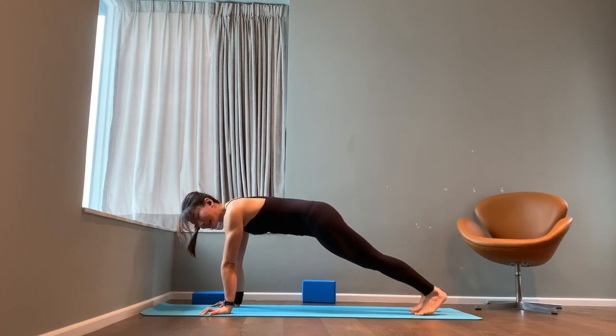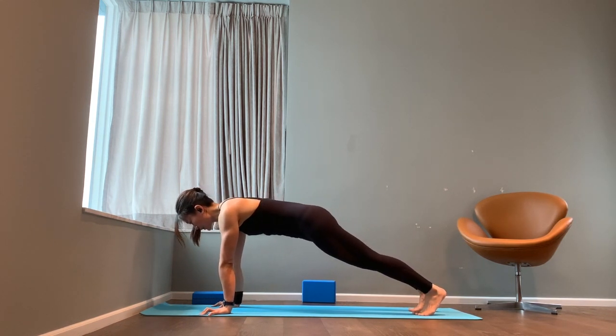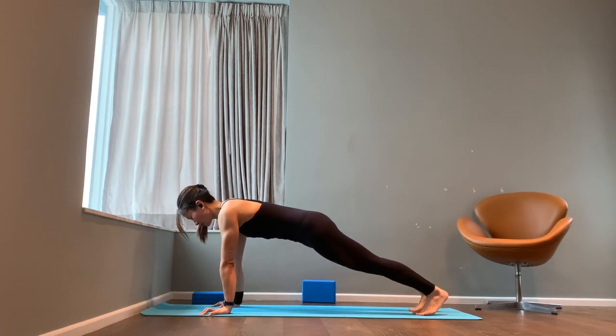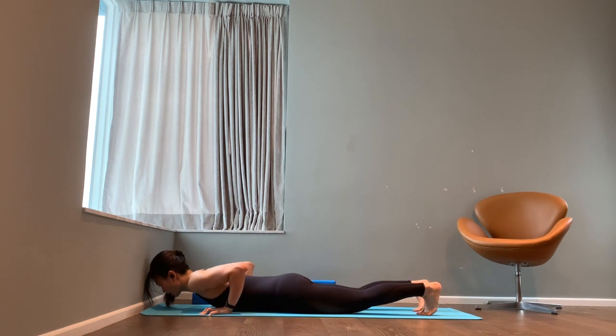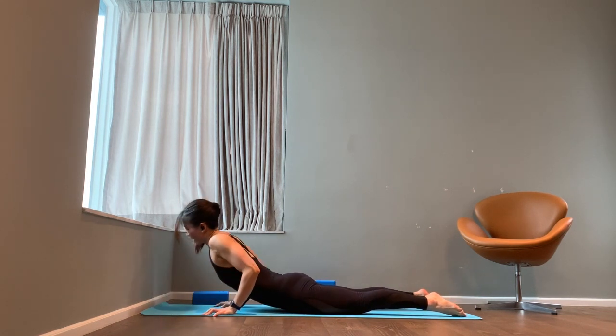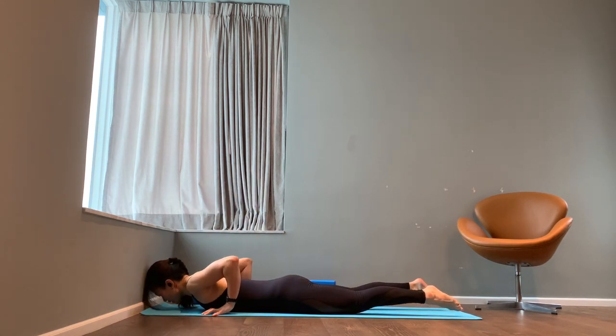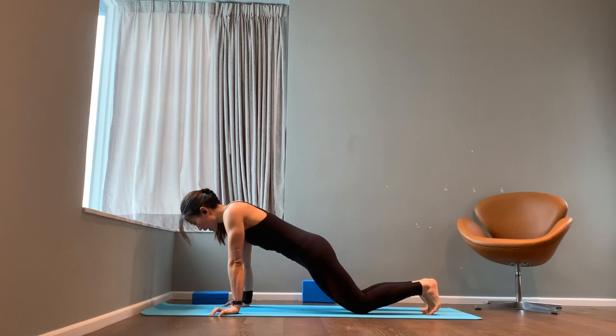Choose your option, knees down or knees up. 3 times of push-up. Lower down all the way to the floor. Inhale, coming up to a cobra. And exhale from here. Let's return to chaturanga.